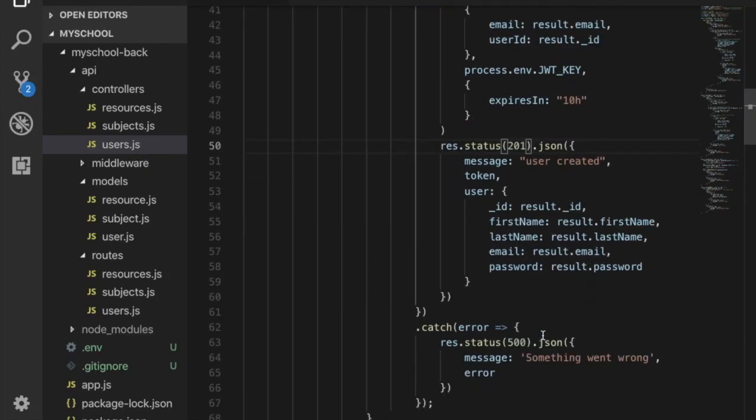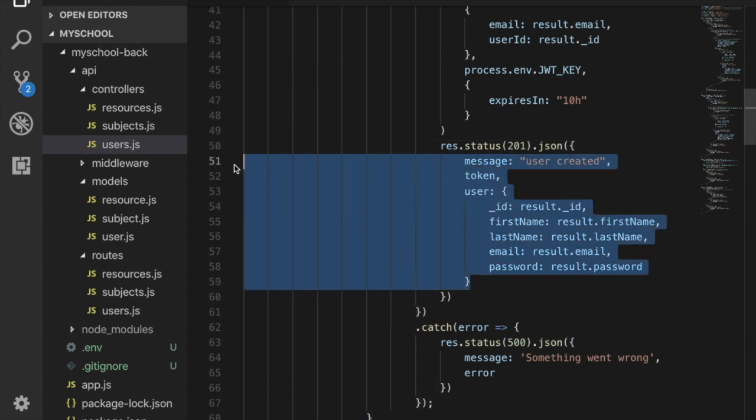The user can then store that web token and send it back in the request headers to basically say, hey, I have a valid token. I have permission to access this API and these endpoints. So send me the data. So a web token is created and it's sent with the response. Now here is the actual response that the client will receive: message, the token, and user with all the user information. And that's the data I'm going to have to work with on the front end for my app.